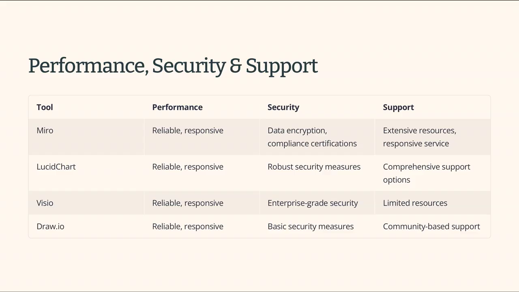Performance-wise, all four tools are reliable and responsive. In terms of security, Miro, LucidChart, and Visio offer robust security measures, including data encryption and compliance certifications. Draw.io also ensures data security, but its measures are not as comprehensive. As for support, Miro and LucidChart provide extensive resources and responsive customer service. Visio and Draw.io's support are less comprehensive.